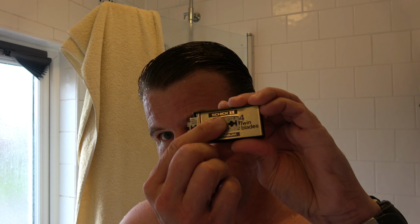So, you know, when you've got lots of nice shave razors, sometimes you've got to kind of make an excuse to shave with one. So, that's my excuse. Let's slide the old Schick out. Can't remember I've ever shaved with one of these razor blades, but don't matter. Like I said, it's nearly guaranteed good shave. Just making sure I've not got 2 blades, which I have. Because I'll tell you a story. I did that a few weeks ago.